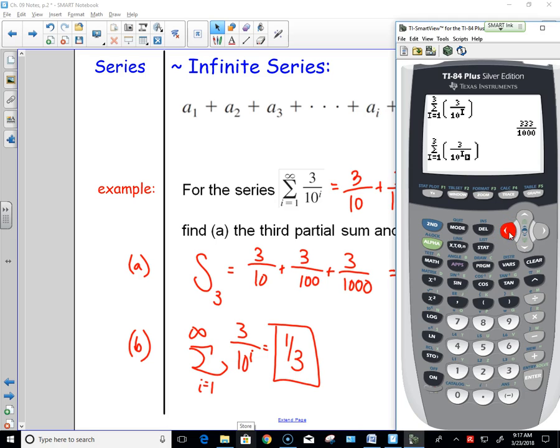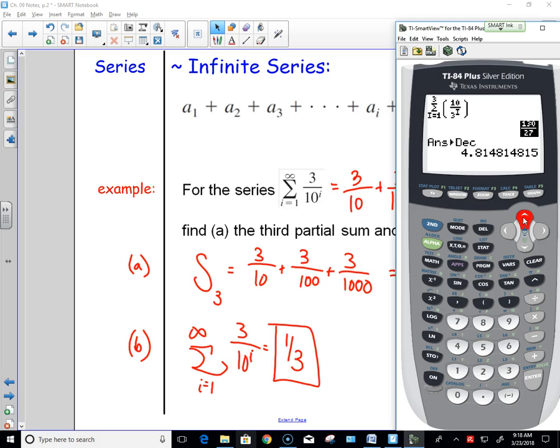Here's a question. This one that we just did, the 3 over 10 to the i, we never really had to struggle with the infinity thing because what we actually saw was 0.333333, so we just jumped ahead to 1/3, using our previous knowledge in math. This one, if we wanted to go to infinity, you could change this to a decimal. Does this look like something that we recognize very easily? I don't know about you, but I don't.